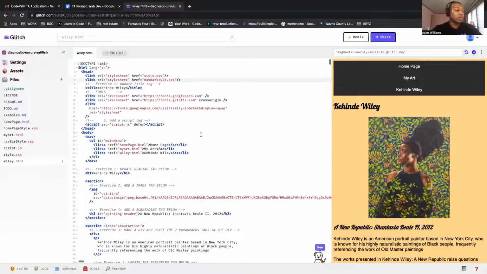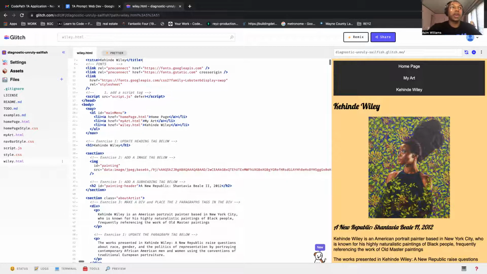So what I do know is that by default, list items, which are what we have for our nav bar, we have a nav and then we have an unordered list and we have list items in that unordered list. List items are by default block level elements. So that means that they take up the entire width of their parent. What we want is for the list items to only take up either the content of the list item, so that would be the title of the link or the tab, or a little larger, but not the whole width.